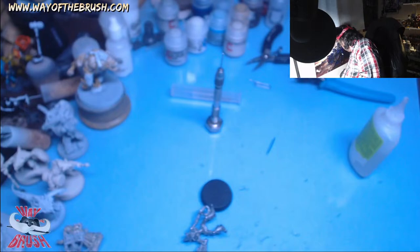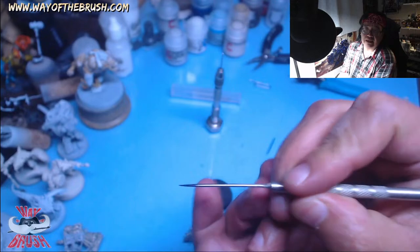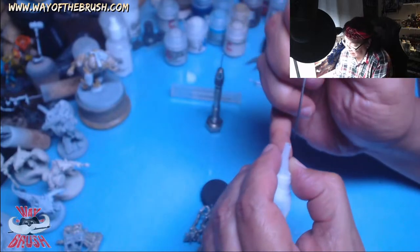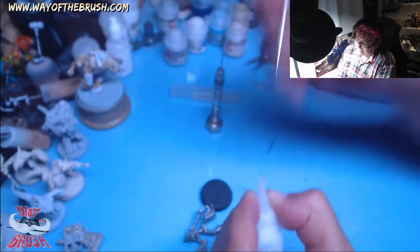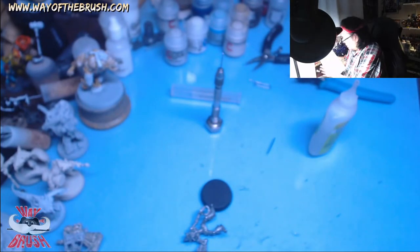There we go. Pretty as a picture. So it's one of these tools, like when they're sculpting and putting little tiny dots. But I use this because it's a good diameter for clearing bottles and clogs. Then do a little turn, pull it out. It should be good.